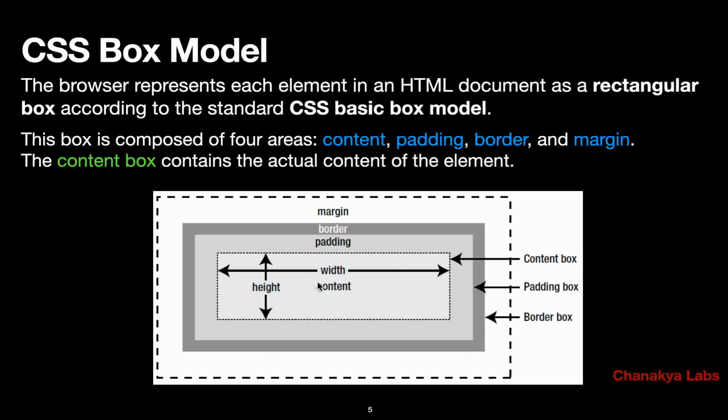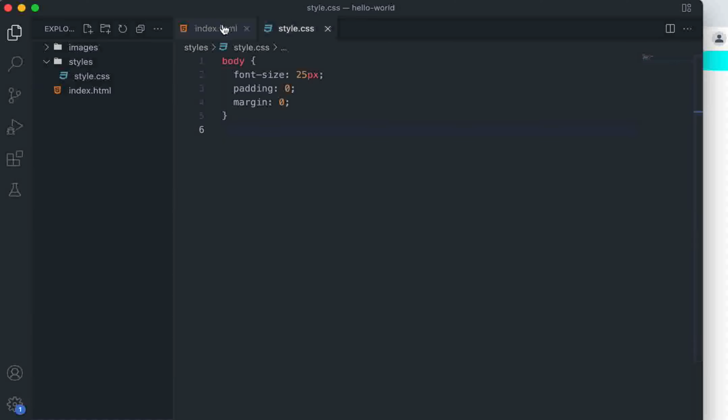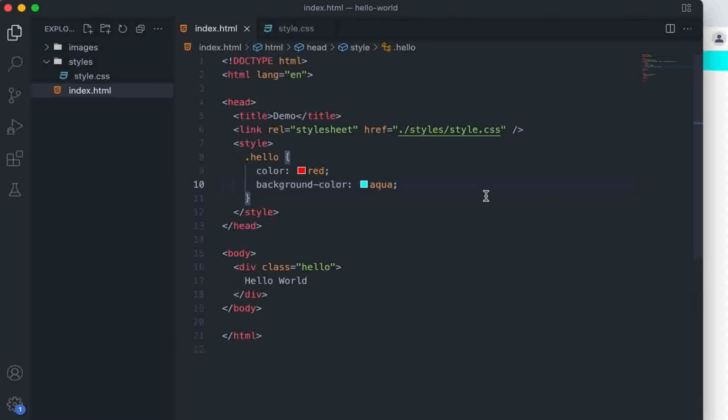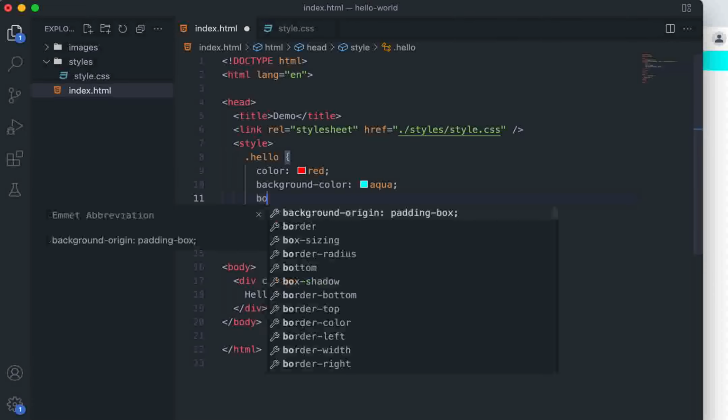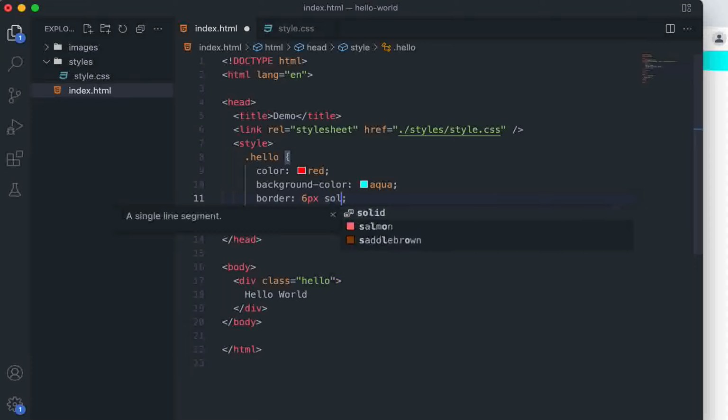Now you can see that this is actually the main content. First of all, you can have some border. I will discuss border later, but for now I'll show you that you can put a border with this property. Let's give 6 pixel width, a solid border, and the border color is, let's say, blue.